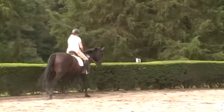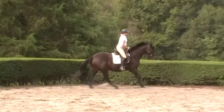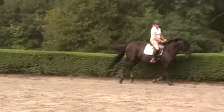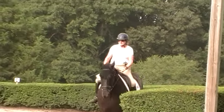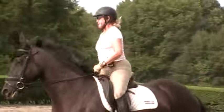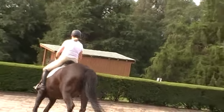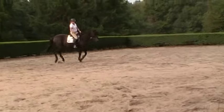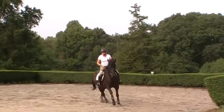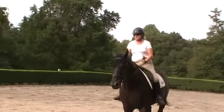Good. Do you feel the difference? Check for the bend. Shorten your outside rein. Praise her. Good. That's it. Good, good. Yep, good. You're feeling when she's throwing her haunches in. So every time you feel her haunches come in, start the curve. Every time you feel her disconnect, you start the curve. Praise her. Good, Trudy. That's it.